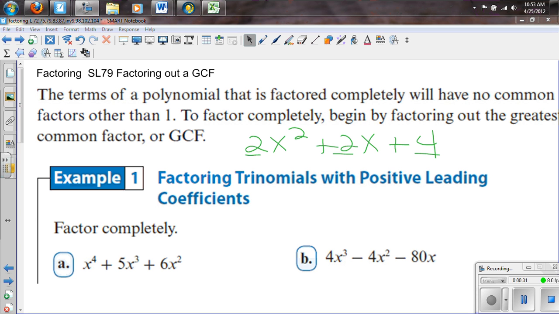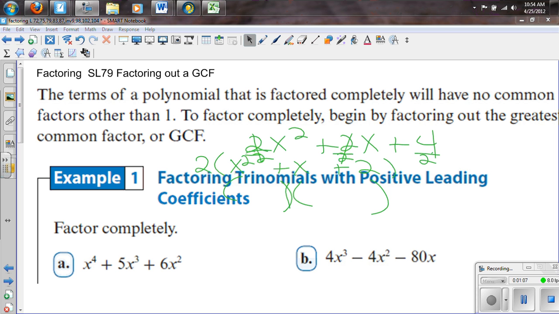So what we need to do is factor out that factor, and so we're going to take the 2's out of here. Remember how we do that: we take the 2 and put it outside the parentheses, and then we take it off by dividing it. So 2 divided by 2 is 1, so we have x squared. Divide by 2 here, that's 1, so plus x. And then divide by 2 here, that's plus 2. And now we have something that's factored completely, that is a trinomial that we can still factor into 2 binomials.